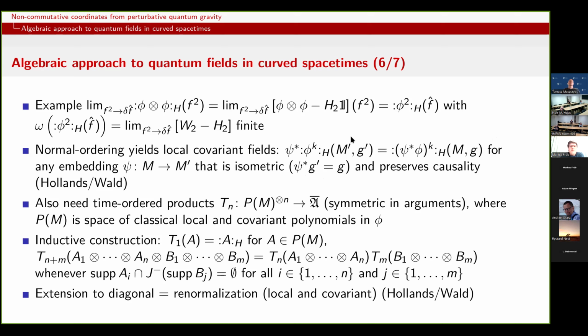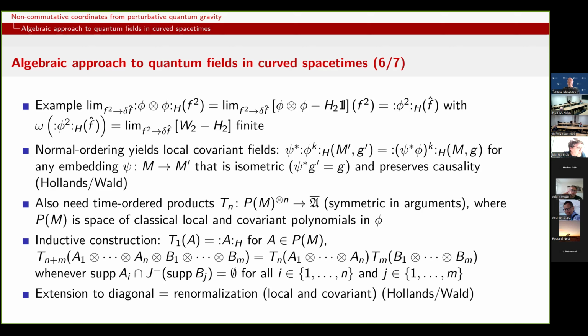So that means the normal ordered product of fields on the new spacetime pulled back to the first one is exactly the same as if you would first pull back the field, then take the normal ordered power and evaluate in the first spacetime. So this is a condition that is very restrictive, that tells you your theory plays well with differential geometry, with properties that you would expect. You don't do anything strange.